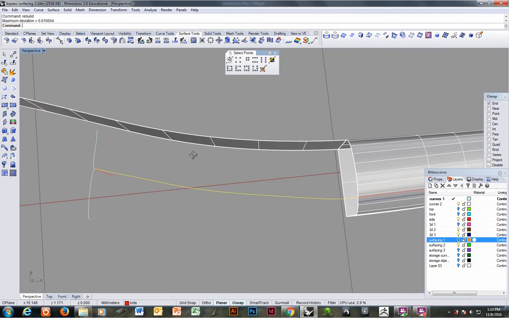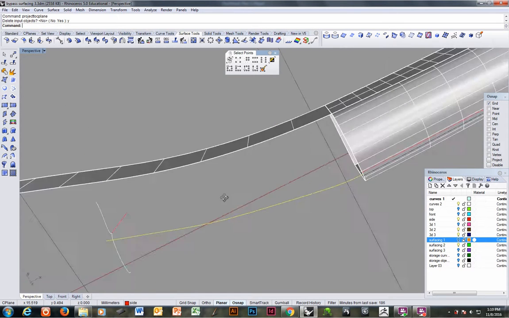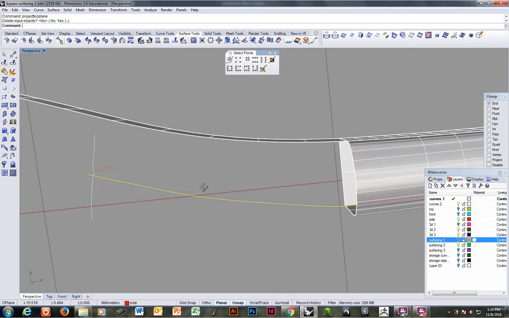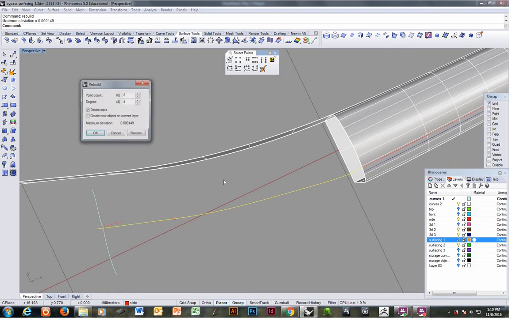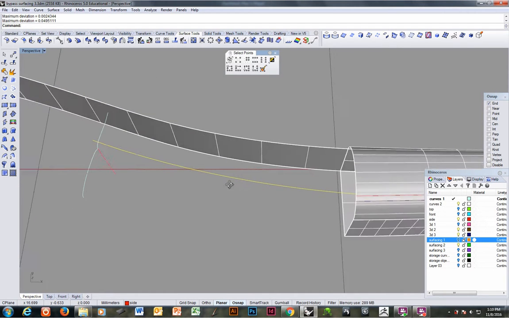Going to rebuild. Going to project it onto the top C-plane. And I want a simple, clean arc here, so I'm going to rebuild this to 3-4. That always gives a nice arc.